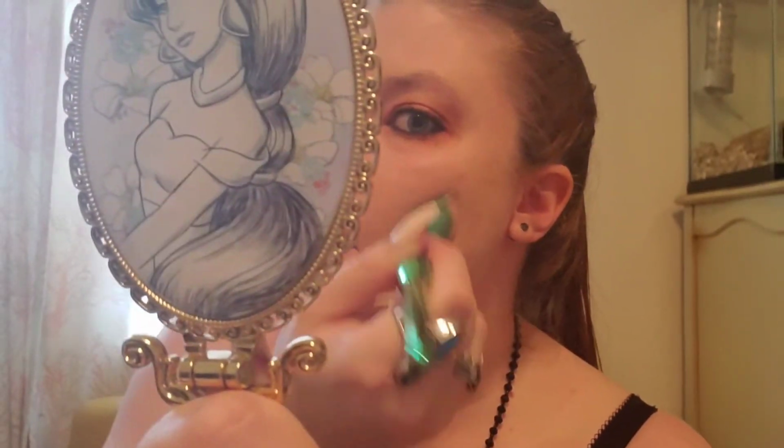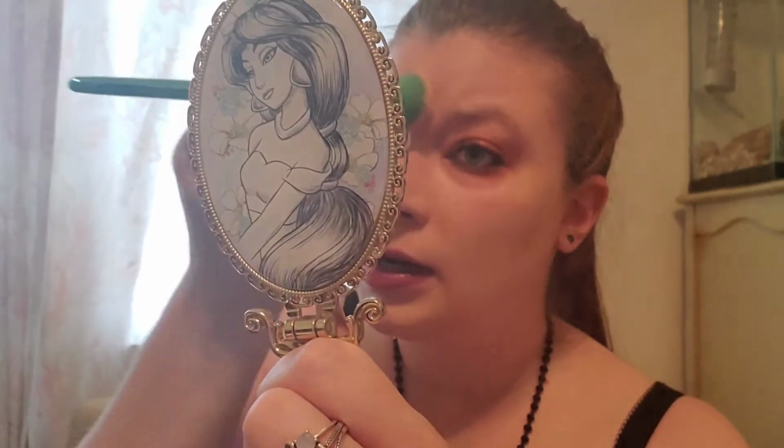Let me just, I know you all can't see me. That's actually not too bad. I'm actually very pleasantly surprised with it. Oh, my mirror is very fuzzy. Okay, let me do it like this. That's not too bad, and I don't know what this is in my eyelashes. Very surprised with it. Now, remember, this is without any kind of concealer going on.